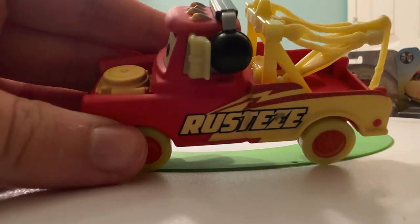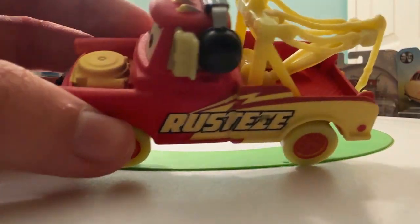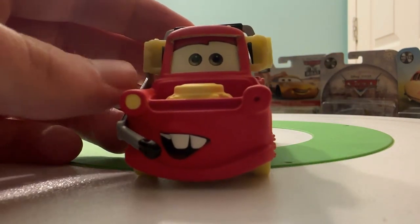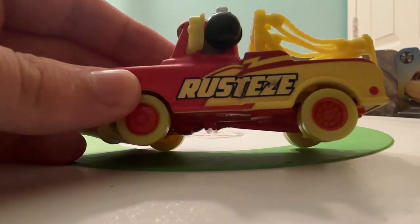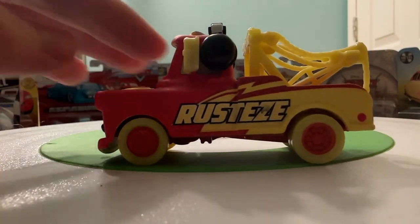I think, actually, this is metal. The plastic is back here with the tow hook and the rear view mirrors. This is where the plastic is, that's metal. It's got a great expression too. I think this is just the normal Mater expression, though, they did not change this one. So you got the headset on, looking good, looking ready to lead McQueen to victory there.